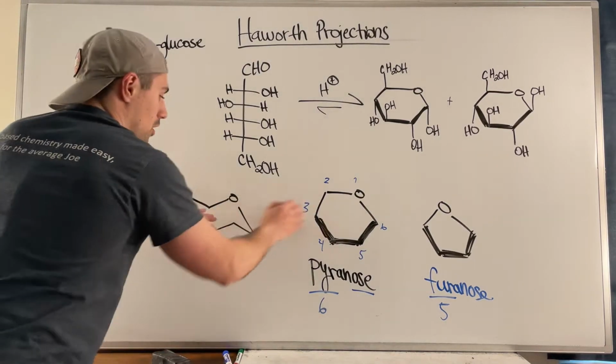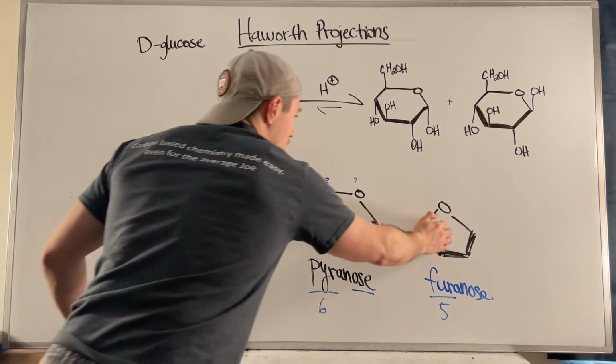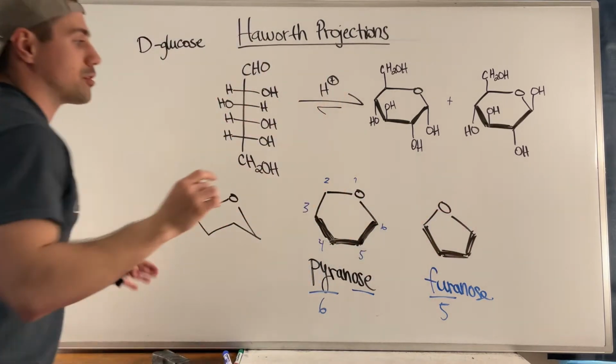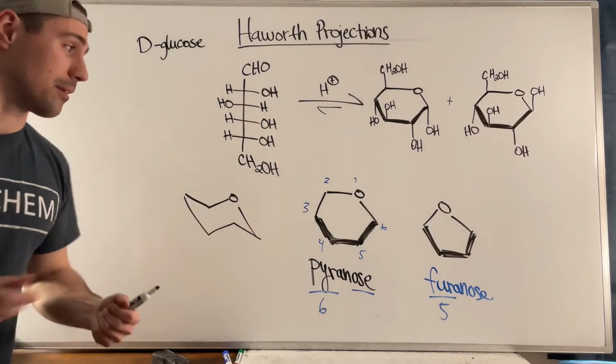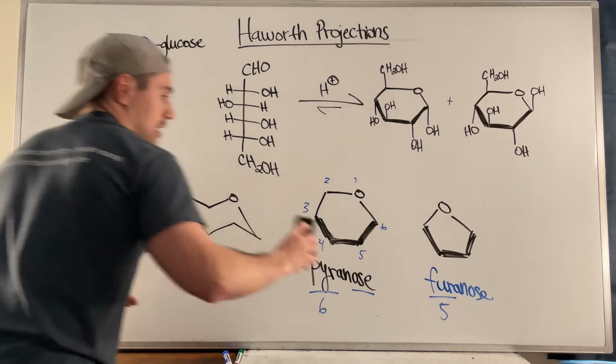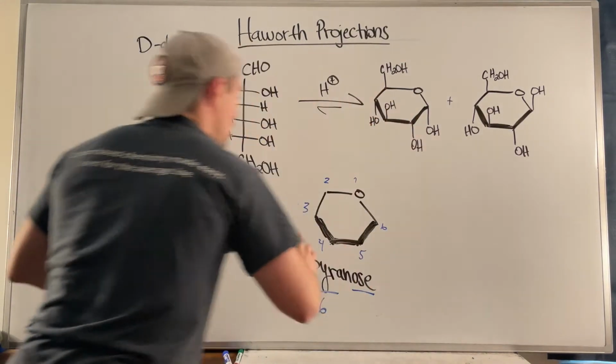Here we have the ability to also draw this as a chair, but you will only see the five-membered rings in this Haworth projection. Otherwise, you'll just draw them like a regular five-membered ring. Okay, anyways, we're not gonna talk about these for a little bit. I just wanna focus in on this.